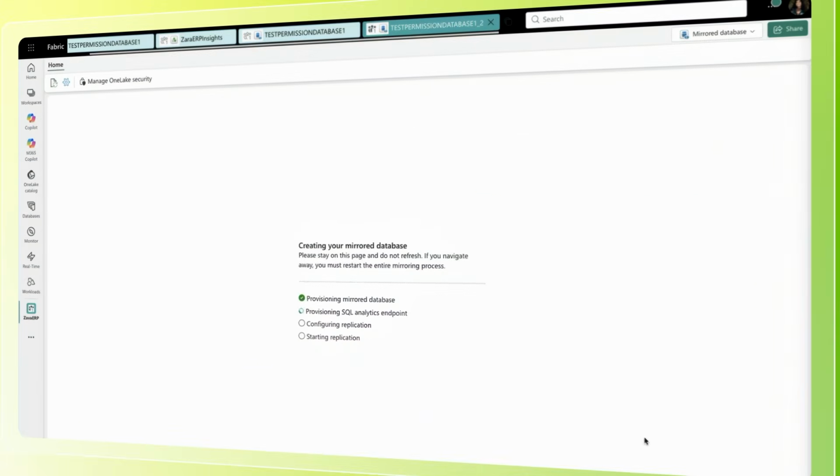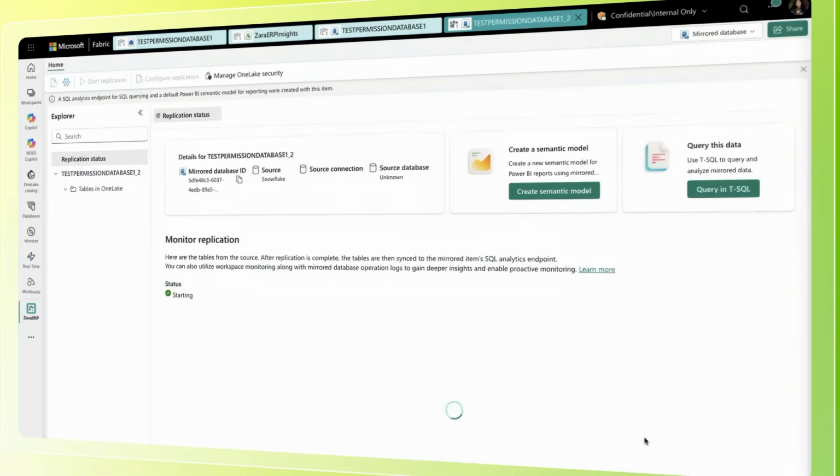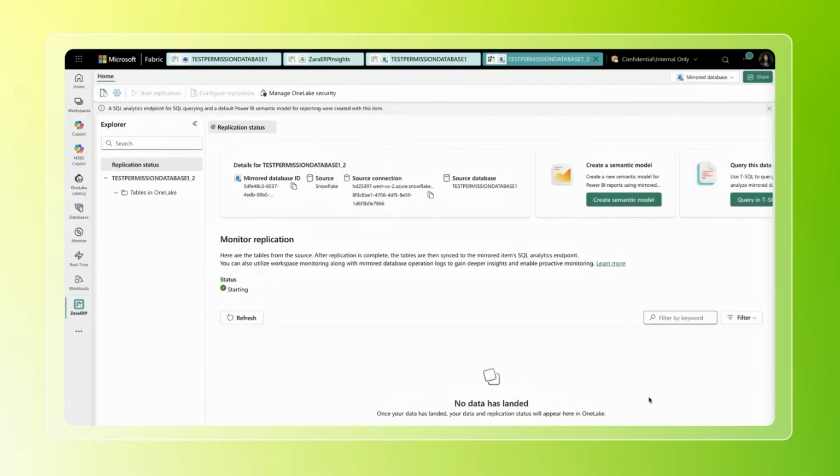So what's happening in the back end? It's connecting to my source system, which is Snowflake in this case. It's getting all of my changes, and particularly in this first sync, it takes a bit of time because it's getting an initial sync, since that data can have gigabytes, petabytes of data sitting in Snowflake. This might take a bit of time, but that's completely normal. After that, any additions, any DDL changes, inserts, updates, deletes will all be reflected in a near real-time scenario.